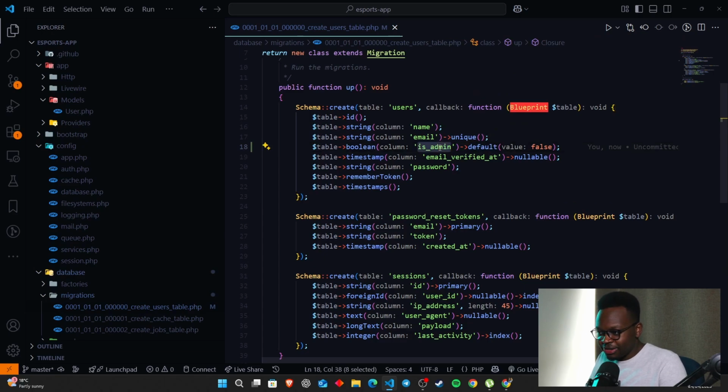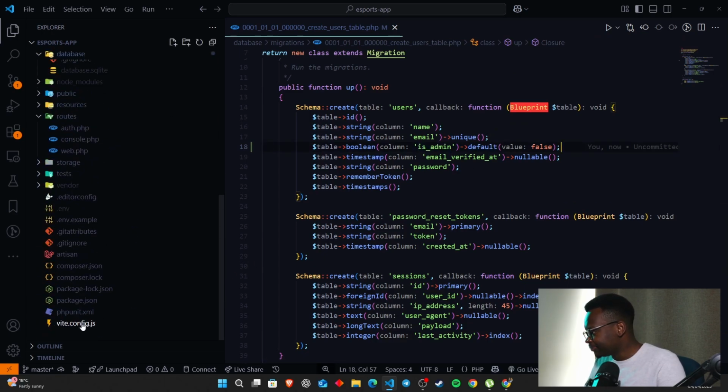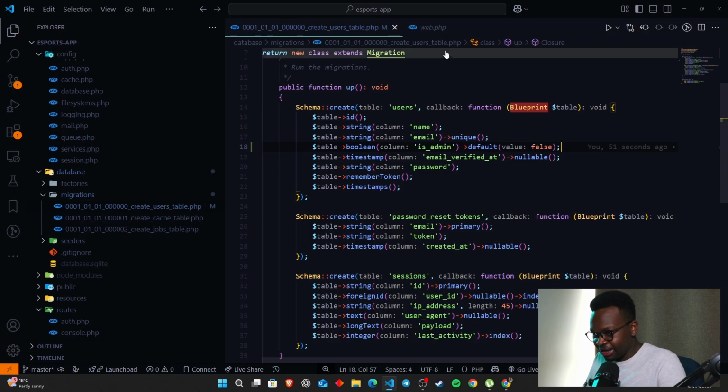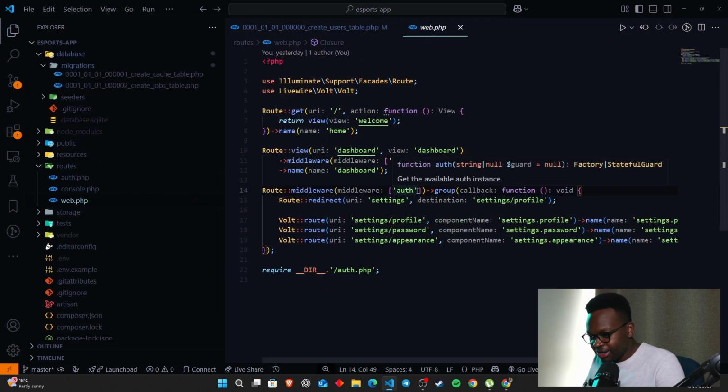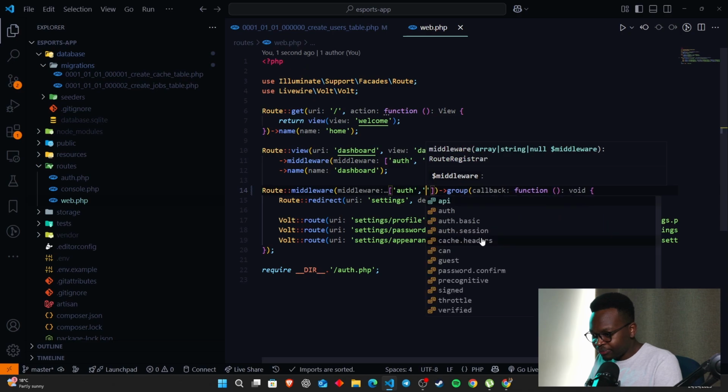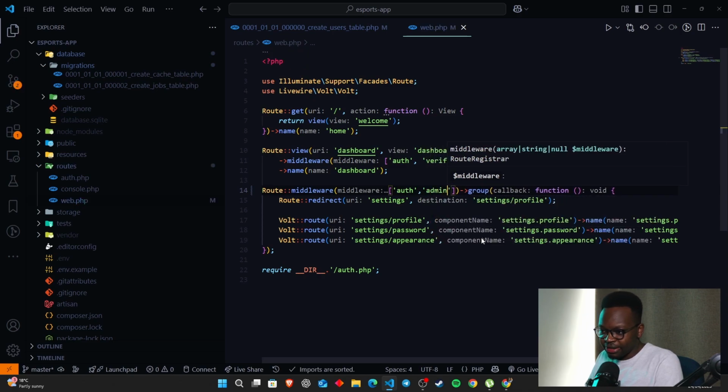So we have this is admin column. In order for us to only be able to access certain routes using this is admin, we're going to be creating middleware. Once I've set up is admin in the users table, I'm going to create an admin middleware, and this is essentially what's going to happen.